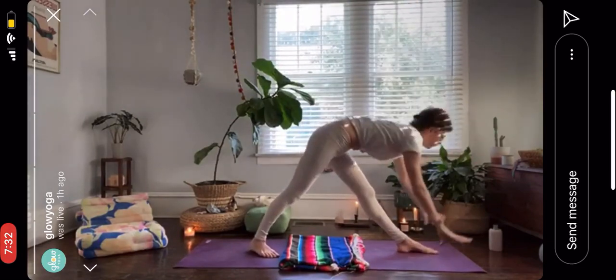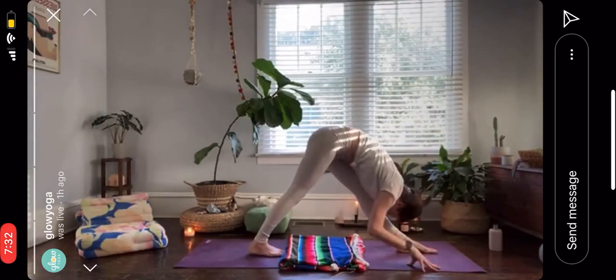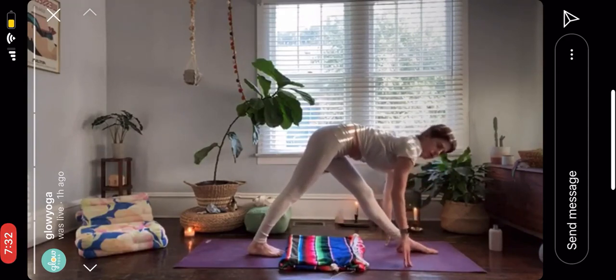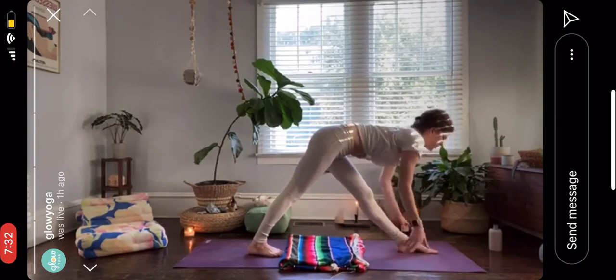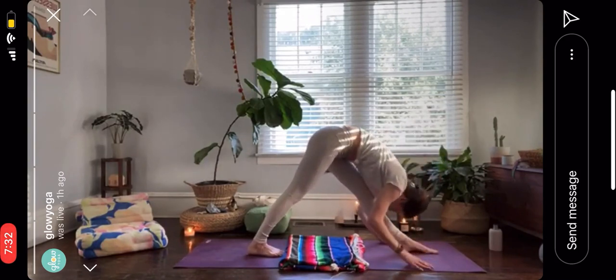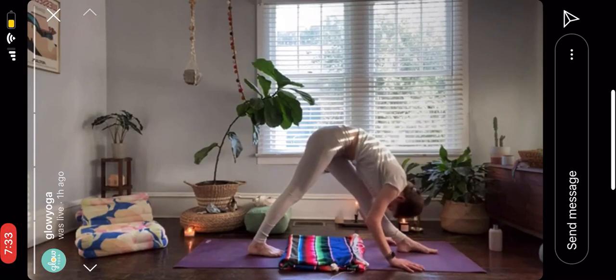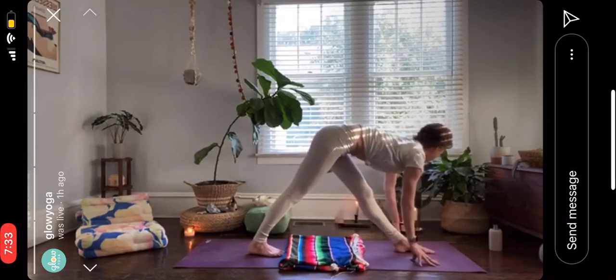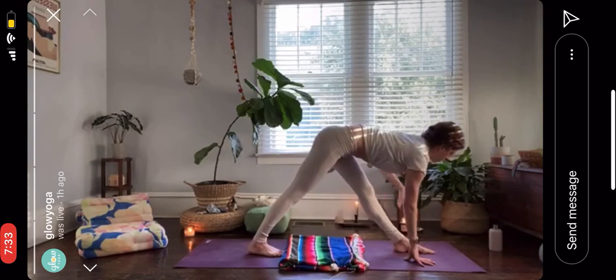I'm gonna fold over for pyramid. Now if you have a couch cushion or a bolster or anything with some heft, a water bottle, you can place those under your hands. Keep drawing the right hip back. Come to a half lift. This is a great spot for a block under your left palm.